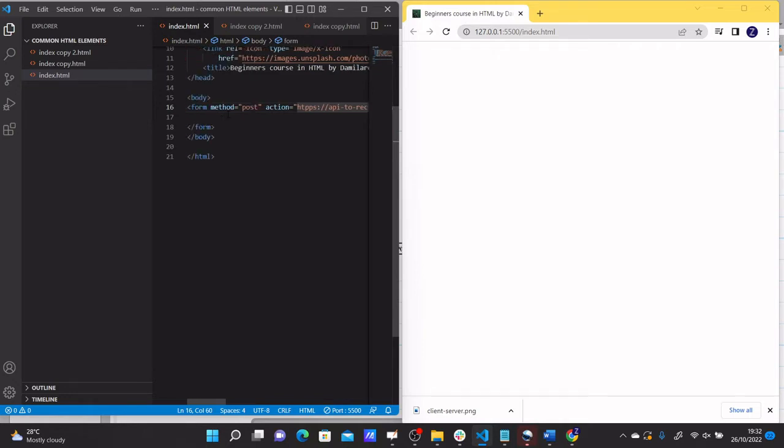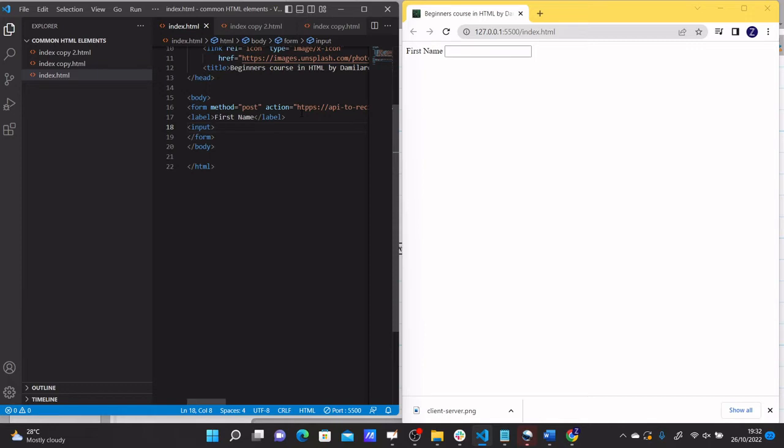The next important element in the form is the label element. The label element is used to identify an input tag. So we could say this is first name, and we could come here and have an input.